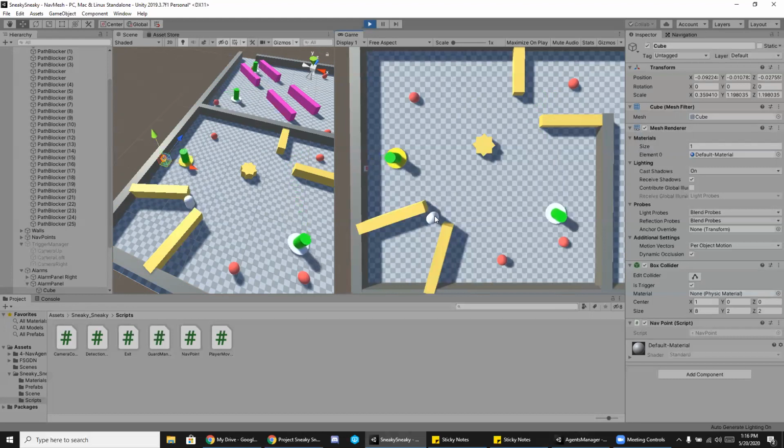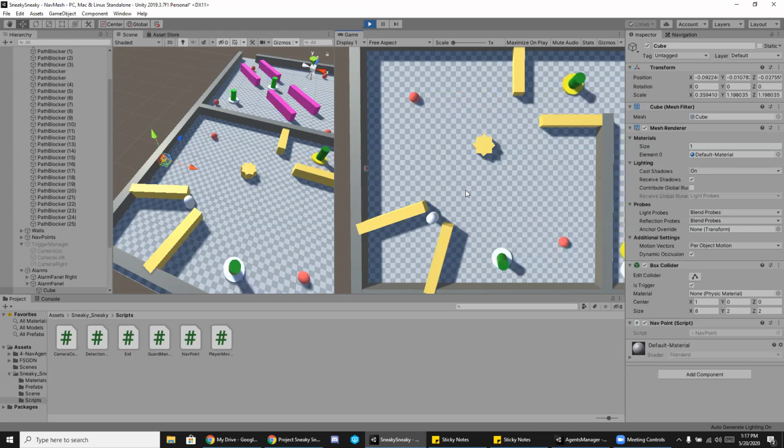If we press 3 again, obviously we just have it through certain key presses to set the alarm off. I like to think of it as our player has some sort of remote hacking, and he remote hacks a terminal to set off an alarm. The guard goes to investigate. And when the guard actually investigates and hits that, I would recommend just switching them back to idle. This one's not currently doing that, but it would be something to look out for in the future if you wanted to go to the alarm, then after it's investigated, go back, more game-like.